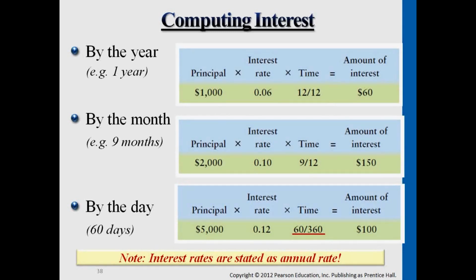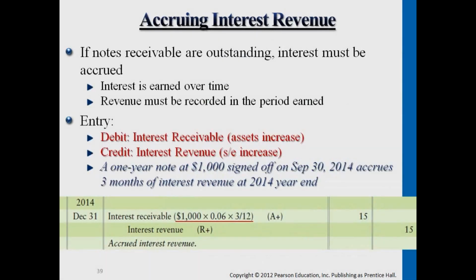Let's take a look at an example here. Carrying on from this same example, we had notes receivable. The first line we show on notes receivable is $1,000. Assuming we are a Grex Tunes company, we loaned out this money to customers, $1,000. This was an entry that happened earlier, on September 30th. This is an interest entry that happens at year end. So we increase notes receivable by $1,000, and we loan out the $1,000 to customers.